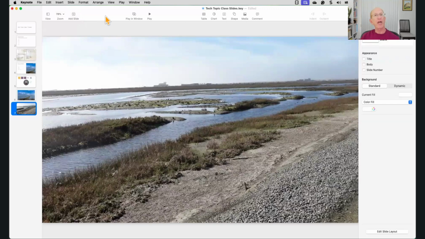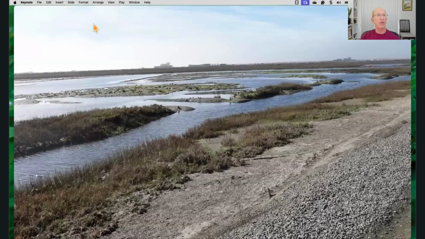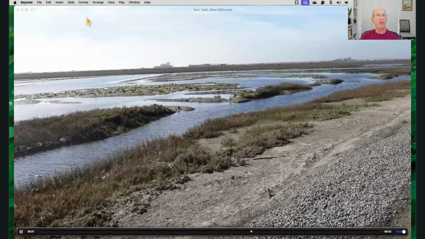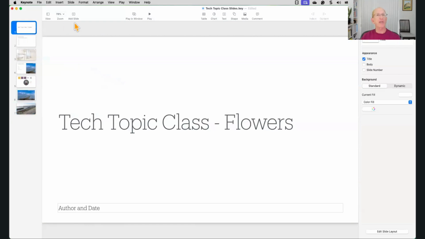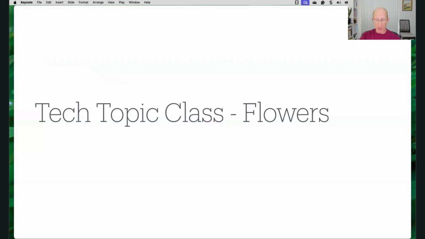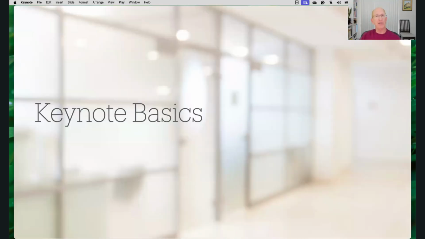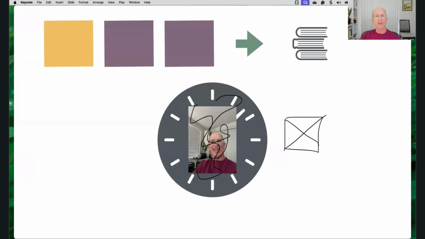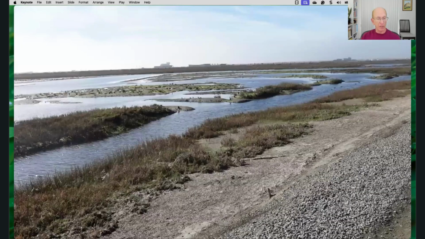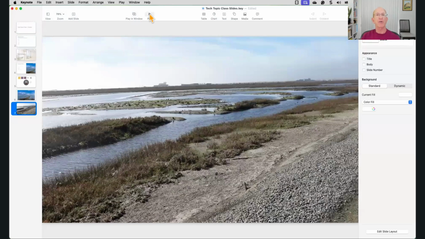And then when you want to play the slideshow, you can play it full screen, or you can play it in what's called a window. Playing it in a window creates a little window here that gives us the ability to play it slide by slide, and we can alter it. But if I go back to the beginning here, it'll make more sense to play. So if I go to play in window, now I use my arrow keys, my down arrow key, and I can advance from one slide to another to make this work effectively. And when you get to the end, you just hit the escape button. You can play it overall. Now remember, this is all automatically being saved anytime we want to use it.